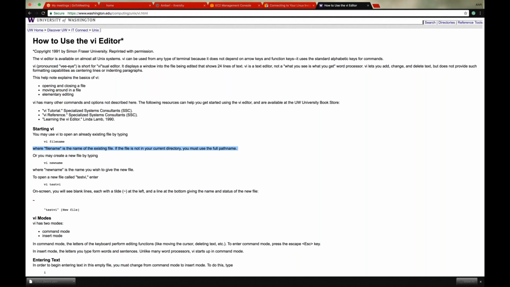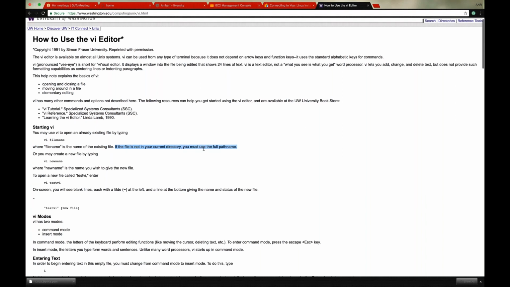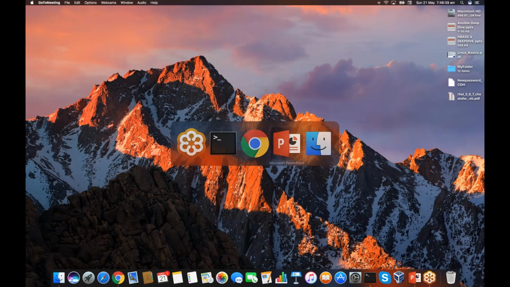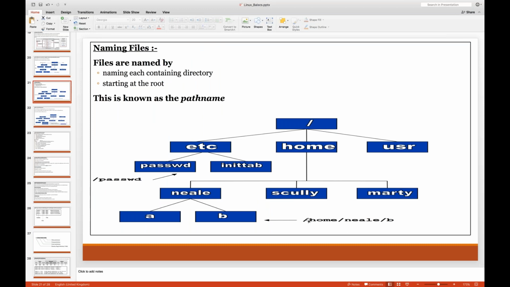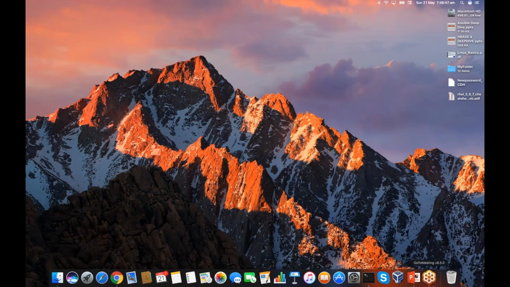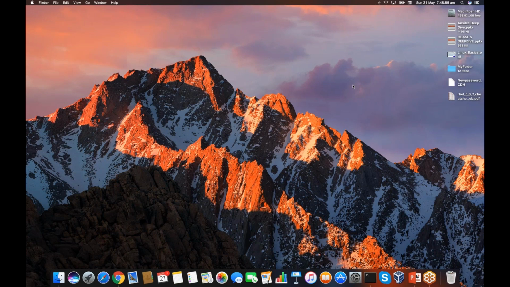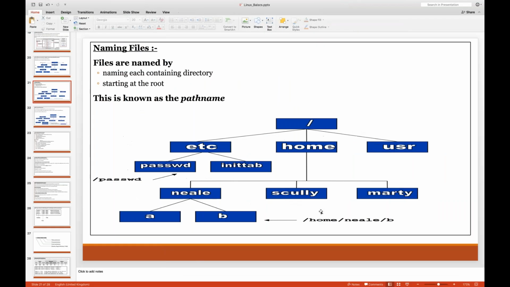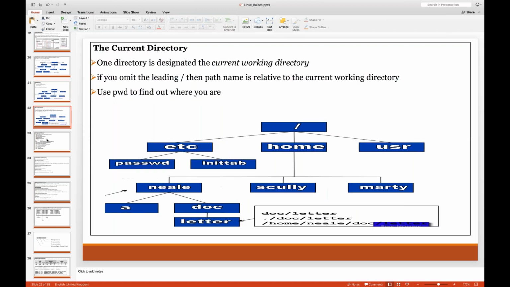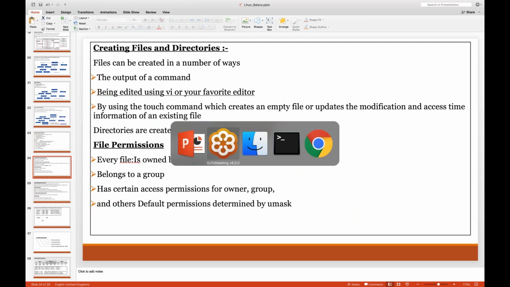Once again, focus please. If the file is not in the current directory, you must use the full path name. What do you mean by full path name? I'll show you that. Full path name is nothing but this bit. Let me take the pointer again. This bit, that's a full path. Make sure you do pwd. If you are in pwd, that will tell you the full current directory. If you are not in the right directory, then you'll have to go there and then do VI. Okay, this is where we are. Now let me continue.